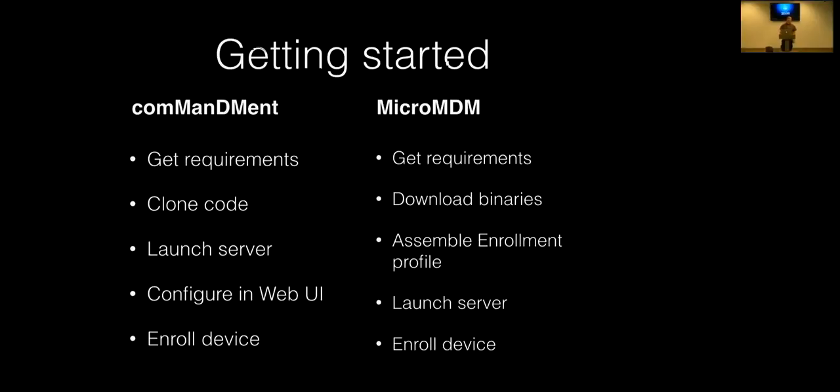So more or less, for micro MDM, you get your requirements installed, you download your binaries, you assemble your enrollment profile, you launch the server, you enroll a device. Similarly for Commandment, you get your requirements sorted, you clone the repo, you launch the Commandment server, you configure it in the web UI, and you enroll a device. That's kind of all there is to it. There's a whole bunch more, but really get involved, please help us. And for the Commandment side, I'm actually going to demo most of this.